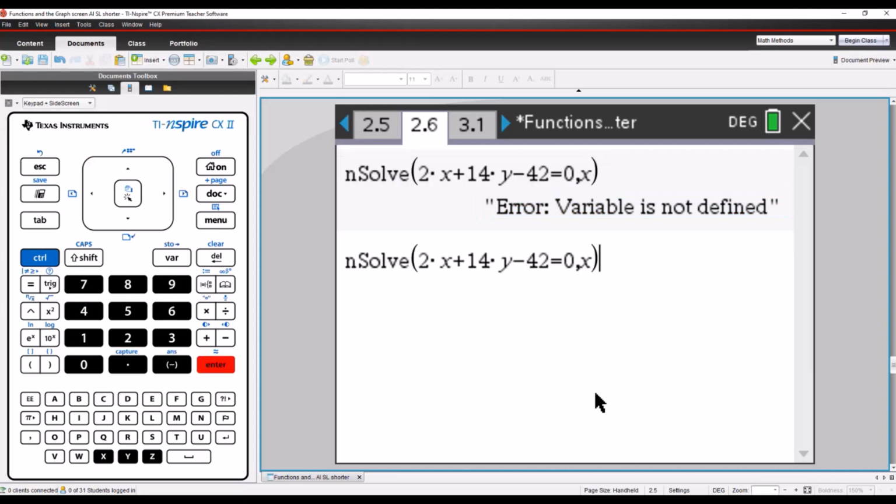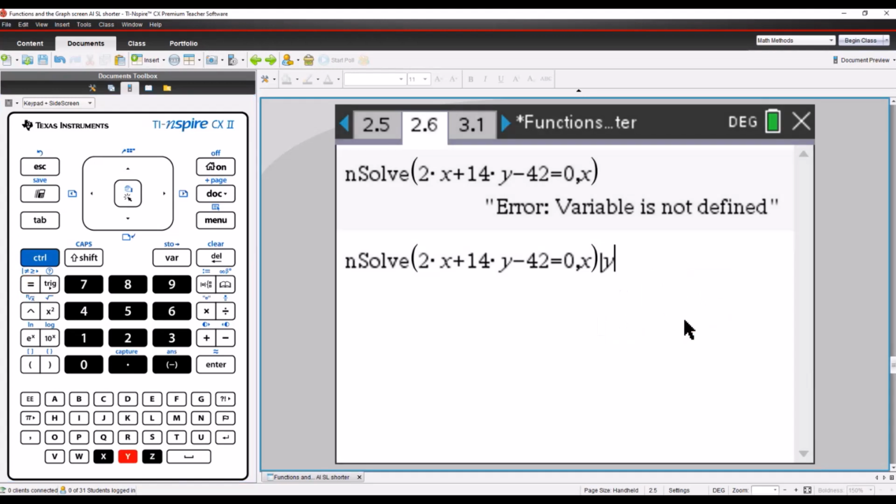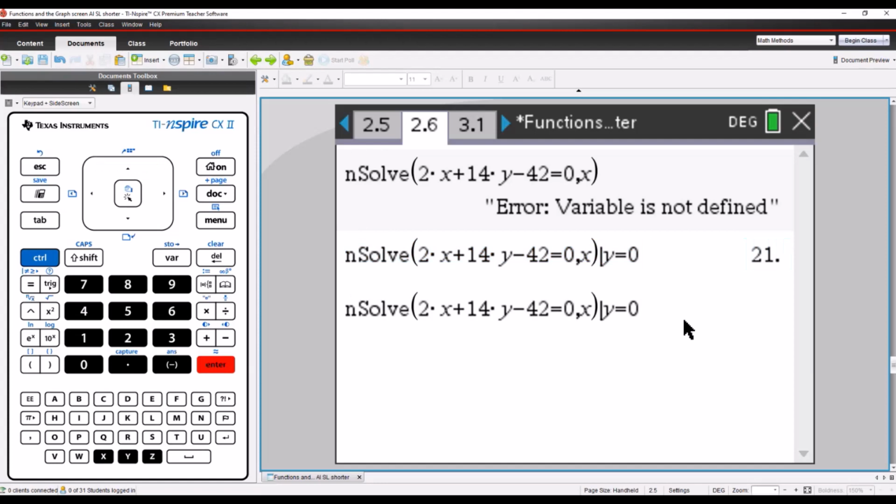But if I just add a bit more information to that. One of the key things I drill into my students is that at x-intercepts, y equals 0. So let's give that condition to the calculator. So the control equals and the given y equals 0, and we get the answer of 21. I then go up and copy that and just edit that to be an x and the other one to be a y, and I get my y-intercept. So from there, the students would hopefully be able to sketch the graph.